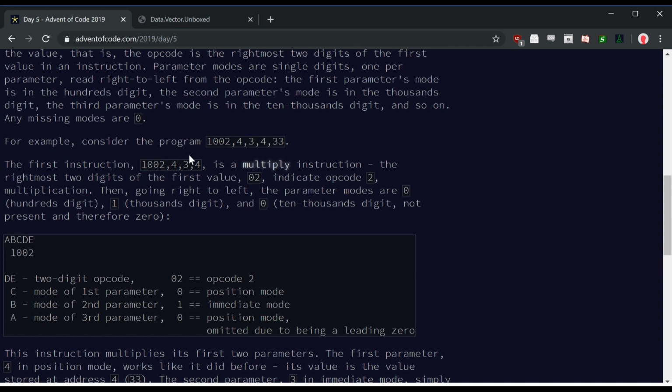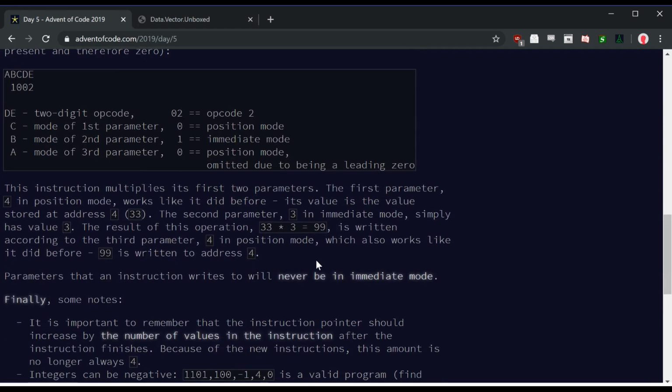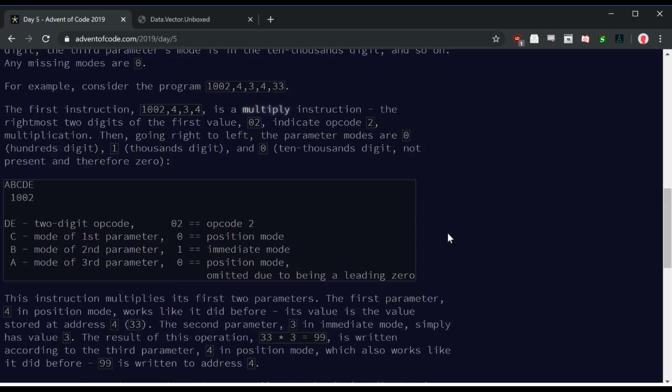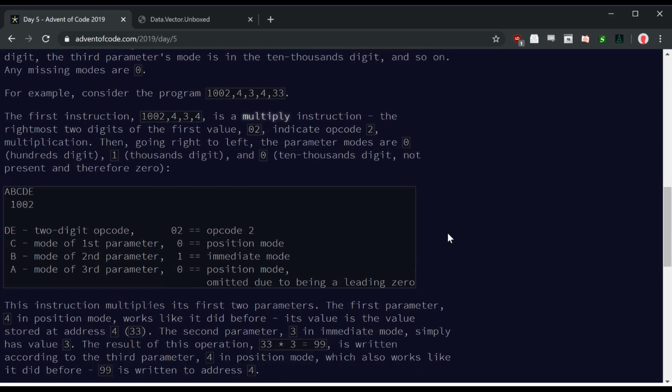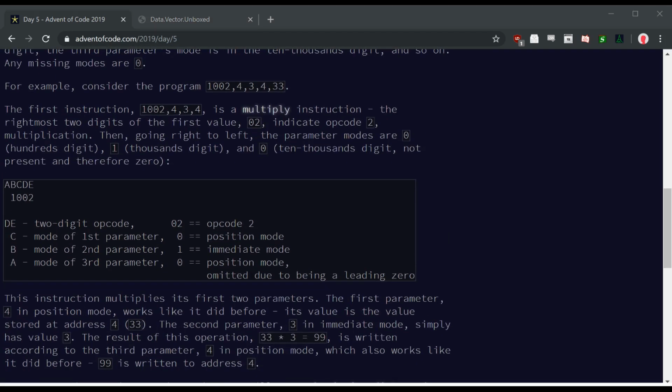So these are all parameters. Okay, so add has 3 parameters. Fine.